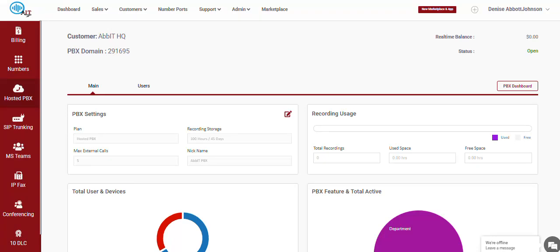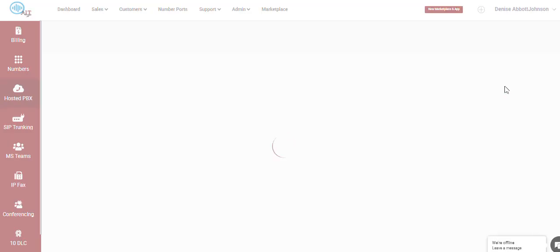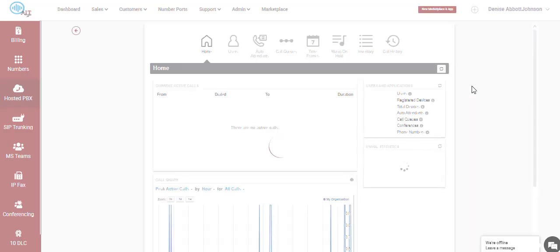Today, we're going to take a look at how to send a SIP call log to support for analysis. Note, if you have a call issue, it is very important to identify the date, time, and user extension before opening a support request. In this example, we had a report of a dropped call happening at approximately 6:40 p.m.